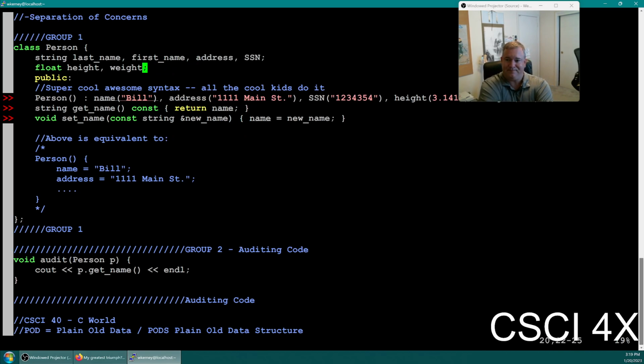Whose code broke? Where are the red arrows? Is it in group 1's code or is it in group 2's code? You guys see what I'm getting at here? And in real life, it's not just group 1 and group 2. It's group 1 and 2 and 3 and 4 and 5 and 6 and 7 and 9 and 10 and 11, 12. Right?